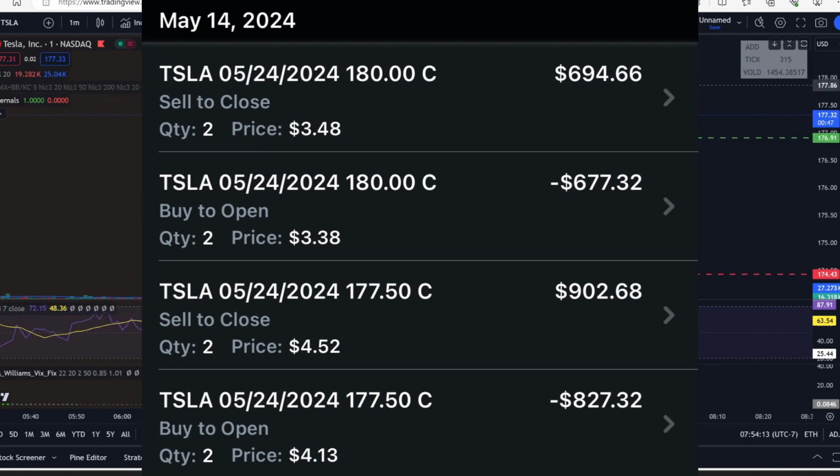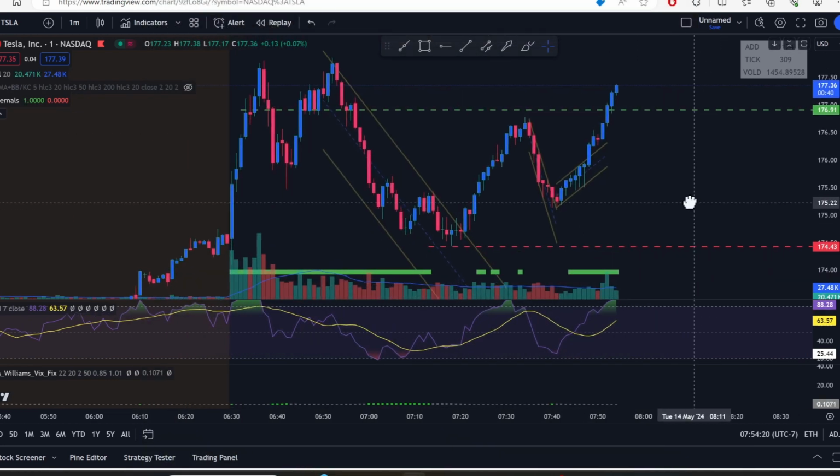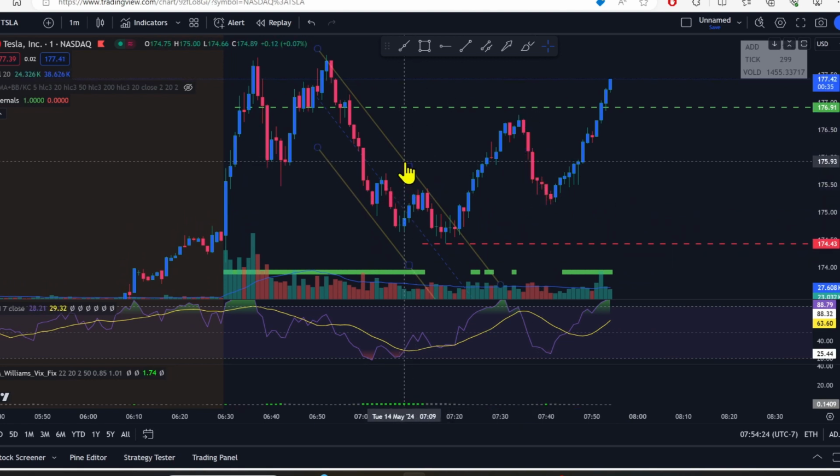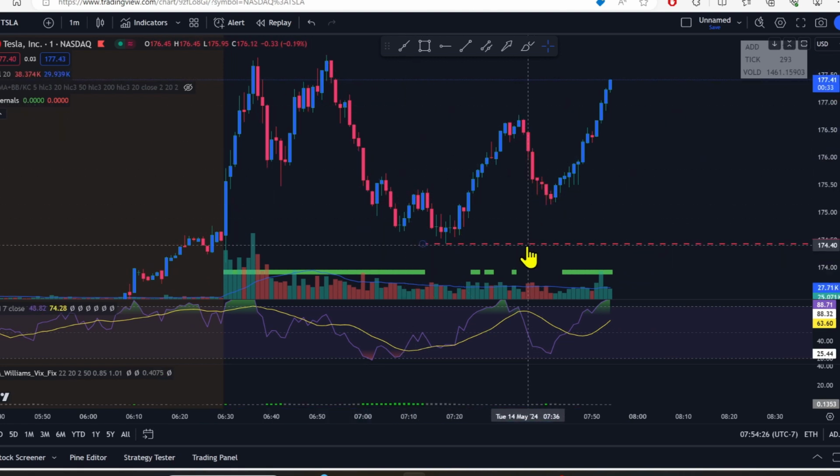And look at that thing. It's still running. It's going to run for daily highs up here. But I'm done trading for now. That's it. I've done my 2 trades. Both of them were profitable. I'm not trying to make my day unprofitable. I just wanted to bring that out right now since I just did it while I was waiting for the other video to render. I decided to do a couple of trades.